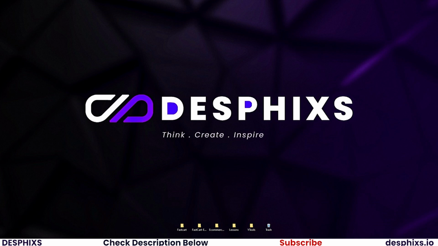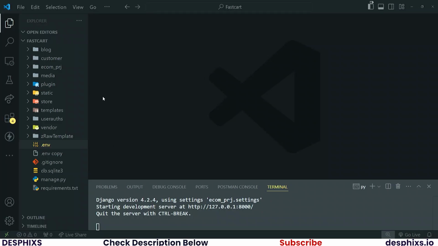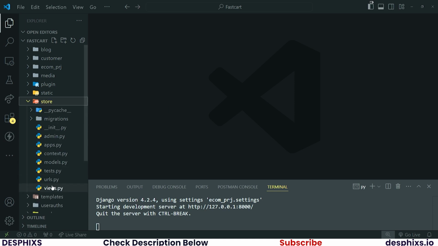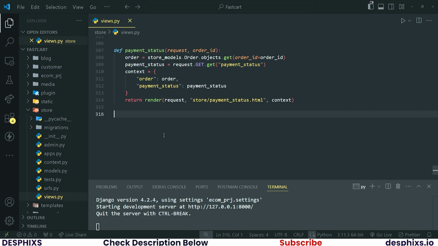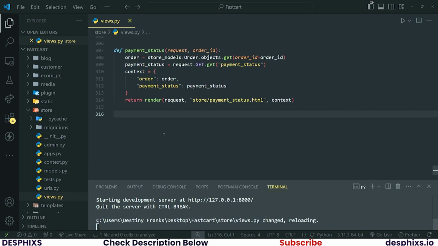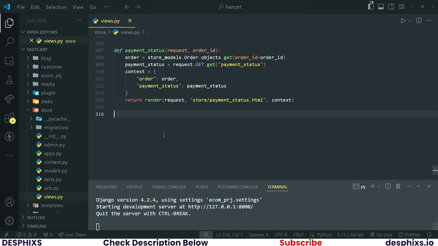I will begin by opening up my code editor. And remember, in the last one, we worked with PayPal payments. So in this one, we will start up with Stripe. Now, I want you to come over to the Store app and open up the views.py. And just down here, we will write a new function that is going to create a new Stripe payment intent for us and also return the URL, or rather the session ID, where we will redirect users to then make payments on Stripe. So let's get started.